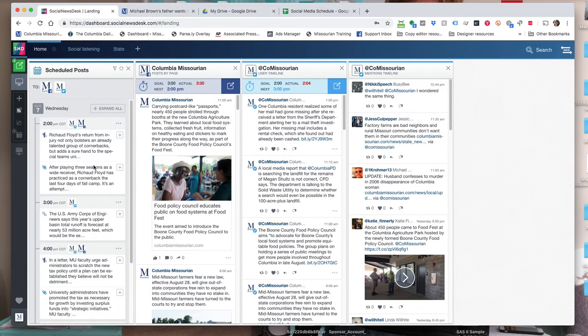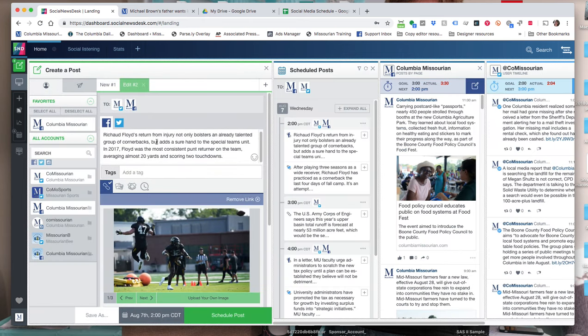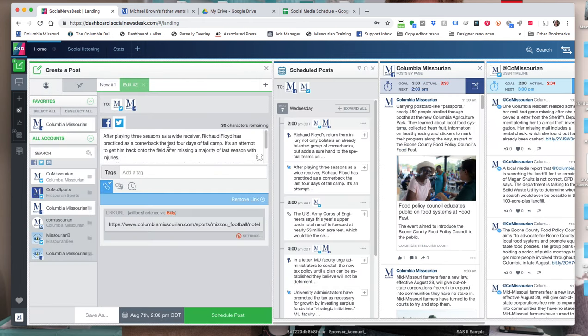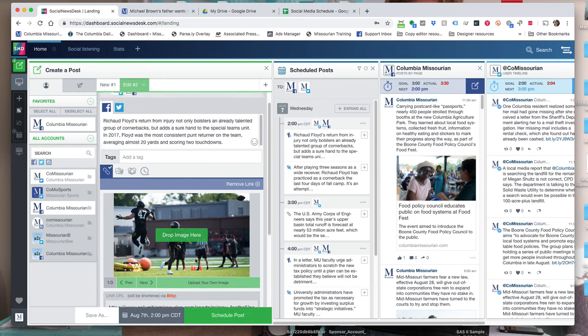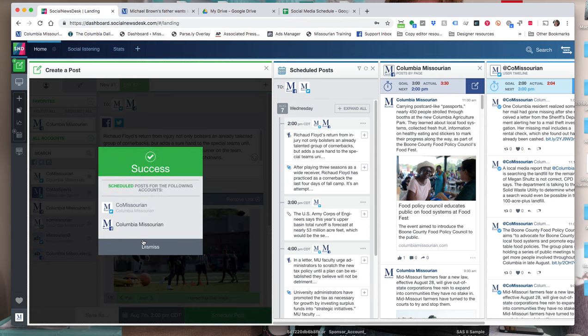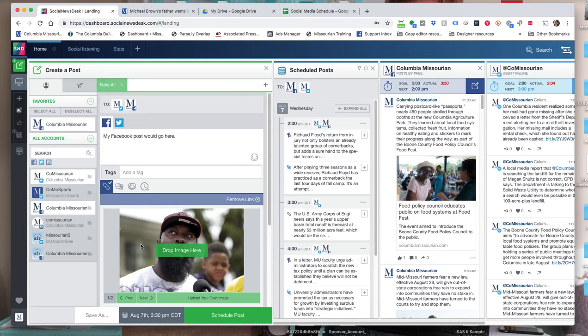One other thing is that if you are working with a teammate and you guys are reading behind each other, you can go into the scheduled post and under that 3 dots say edit, and then you can check behind, make sure that everything's spelled correctly, it makes sense, check to see if you have a better idea for it, that the links are there correctly, and once you've done that, you can schedule post just to update any changes that you made. So that's what you should get when you are done scheduling post. And this is just a draft that is going to stay in there until I'm done.